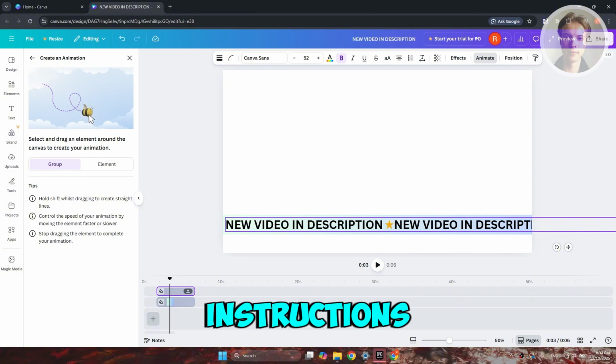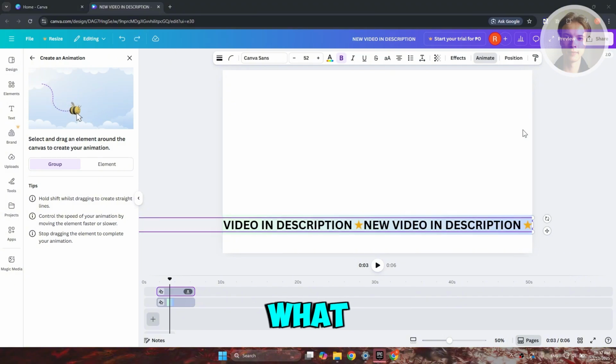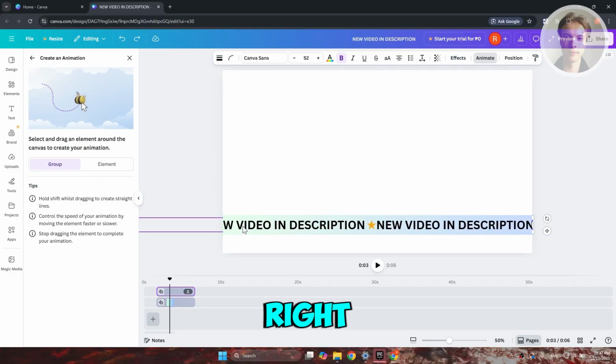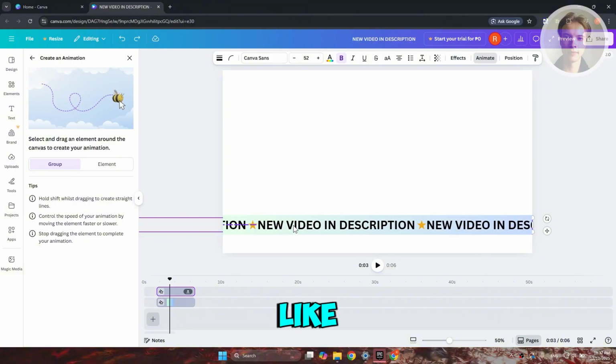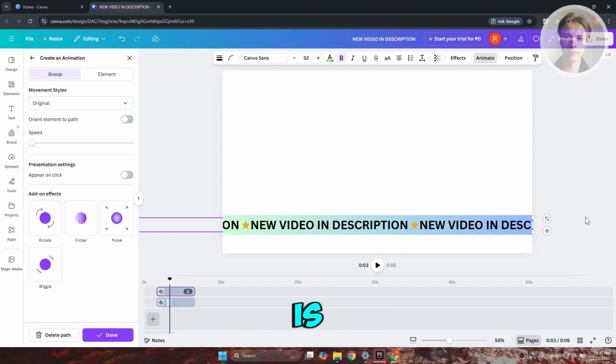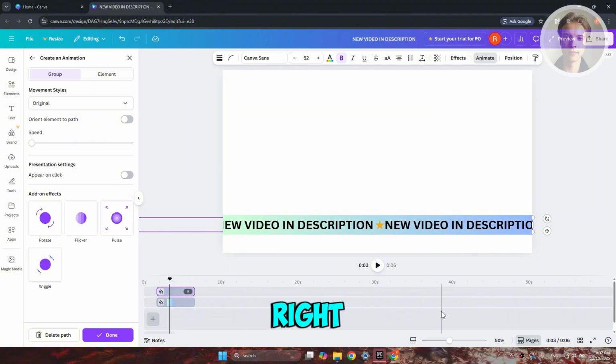So there are instructions here that you could follow as well. Like I said before, it might not work the first time, so you just need to do it again and again. Again, press and hold shift, move it to the right side. And if you do see the purple line start appearing here, it's now working. So again, just move the animation. Make sure that everything is steady here. So as you can see right now.